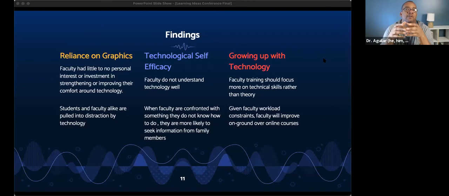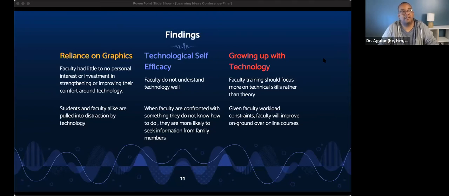So, if we use technology, let's say in a face-to-face classroom, students will start checking their emails, going onto TikTok, and they'll be distracted from what's happening within the classroom environment. But online, the same thing might happen. The results suggest that people believed that if we use technology, then people will start doing something else.